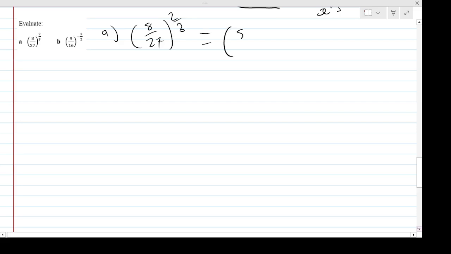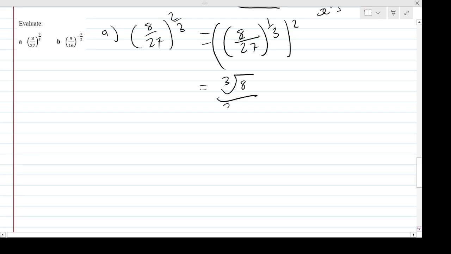Again, it's kind of saying 8 over 27 to the power of a third, so do the fractional bit, and then it's all squared. Because then a third times 2, remember the times the powers, it still remains 2 over 3. So let's deal with the fractional part first, the third. Well, what's the third mean? Well, it's cube rooting, and we can cube root both the top and the bottom. Again, then that's going to be all squared, because then we've got the 2 at the outside.